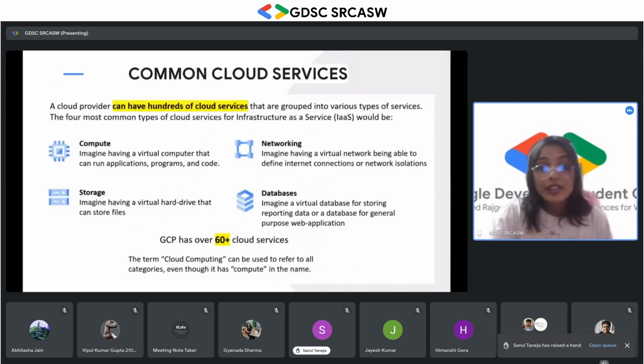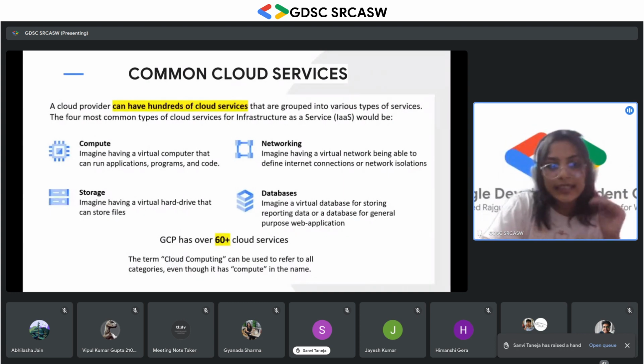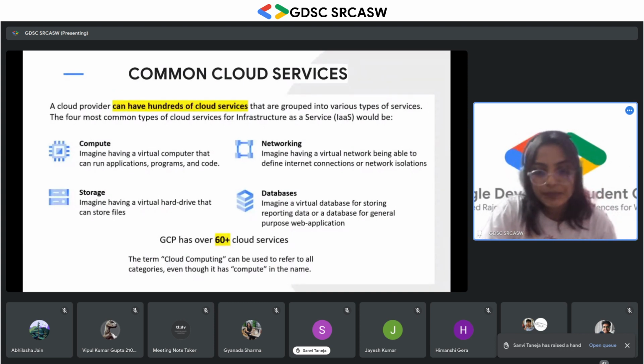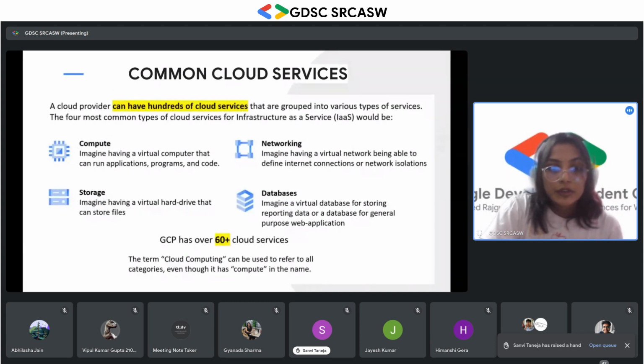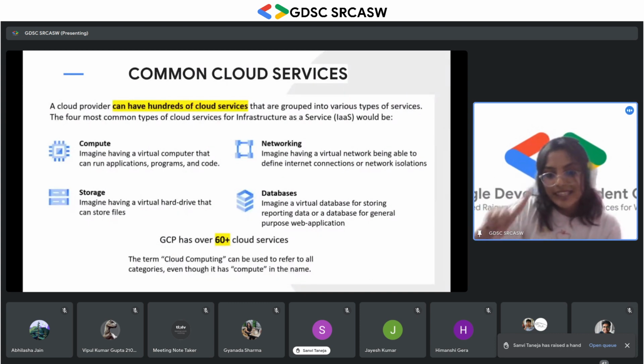Now, common cloud computing services. These are very important. You can look at this from two perceptions: one, with respect to Google Cloud Platform, and second, with respect to cloud computing, because things remain the same, only the names and logos change. So there are many cloud providers. Name not given, but you will know that there's one cloud provider that claims they have more than 120 services right there.